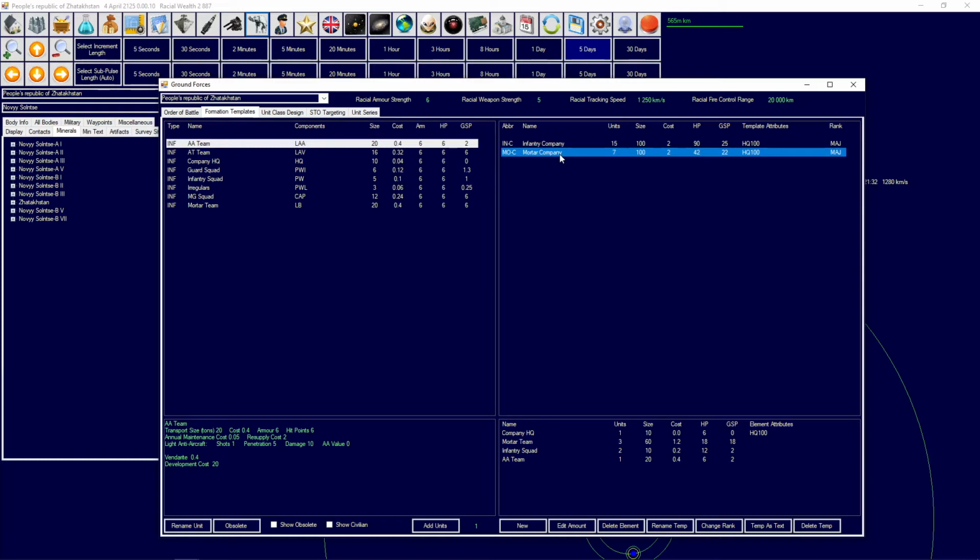And then we've got a mortar company, which has the HQ, then 3 mortar teams, 1 AA team and 2 infantry squads for some defense capabilities. But these will be in a support position, supporting whichever company or companies will be doing the attacking.